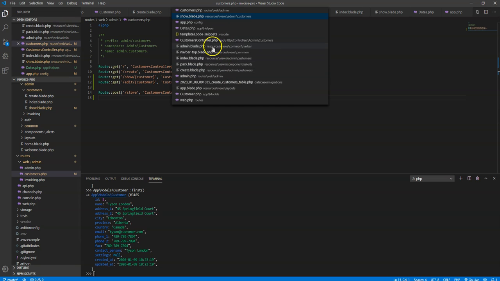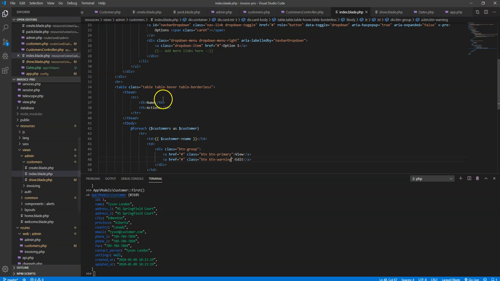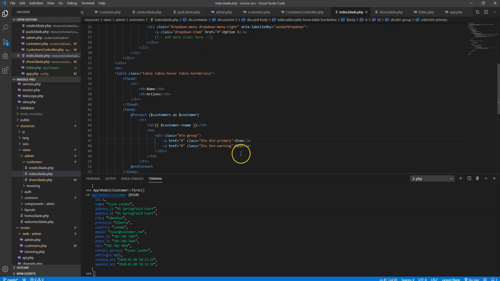Okay, what's the other thing we need to do here? Customer date, admin. It should be under index. So admin customers index. That's exactly where that is. And we can go in here and put our route, which is going to be admin.customers.show.